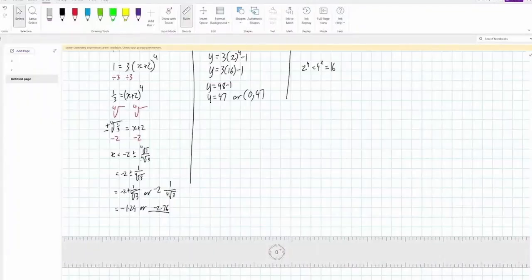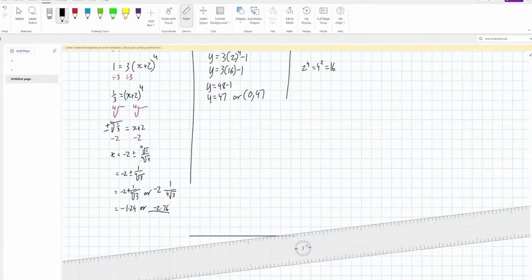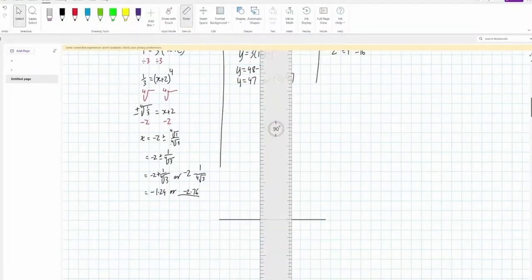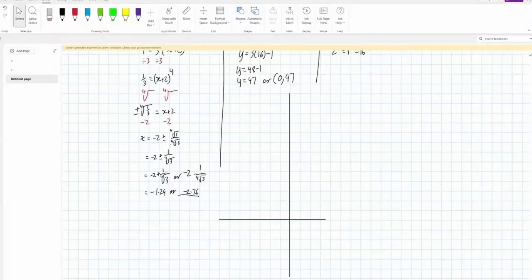I'm going to leave a little bit more on the negative side here, and then quite a lot on the y positive side, because we've got to go all the way up to 47. So this might be a little bit of an artist's rendition here, because I'm not going to draw out 47 squares here. That might be a little bit over the top. Anyway, so I've got y and we've got x. And so our intercepts for the x are at, well, let's do the turning point first.